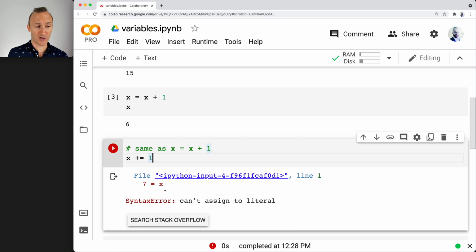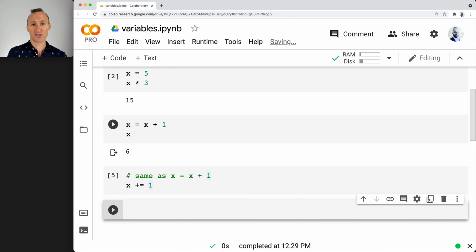Why is it common? Press Shift-Enter to run it. It's because you're going to use that when you iterate through numbers. Like if you want to print out the first 10 numbers, there's shortcuts to doing that. And this is a cool way of doing it. So that's assigning one variable.